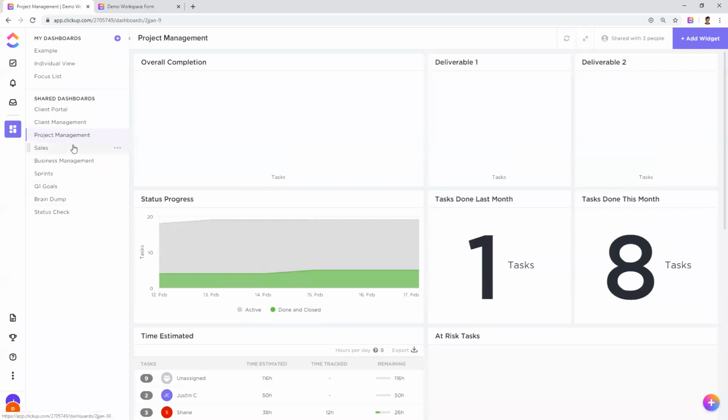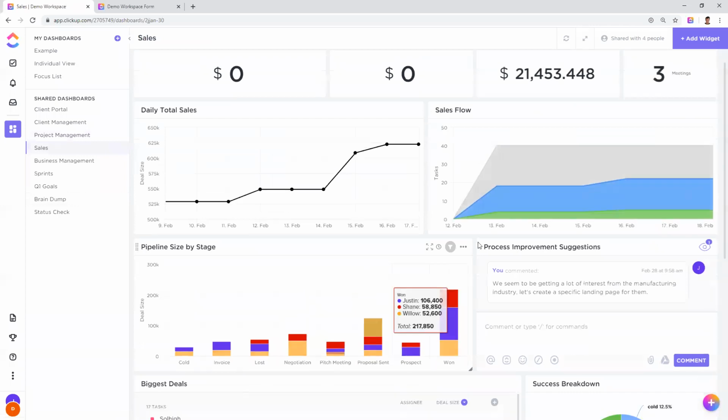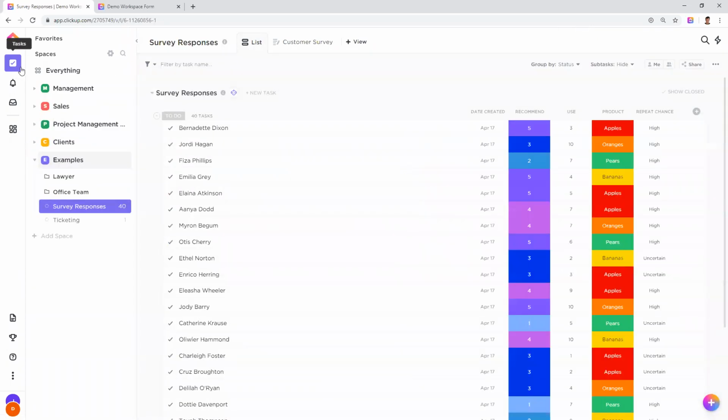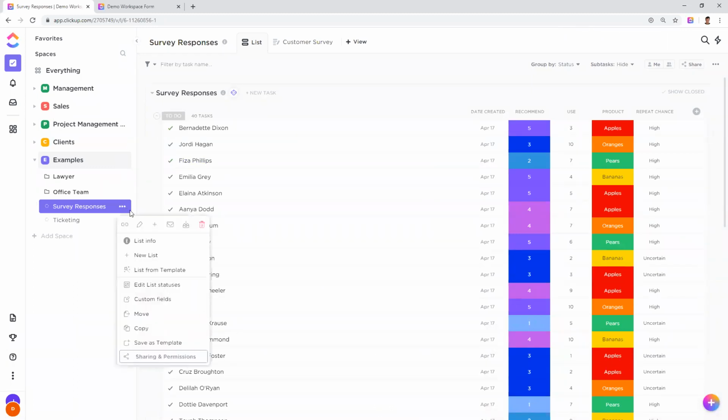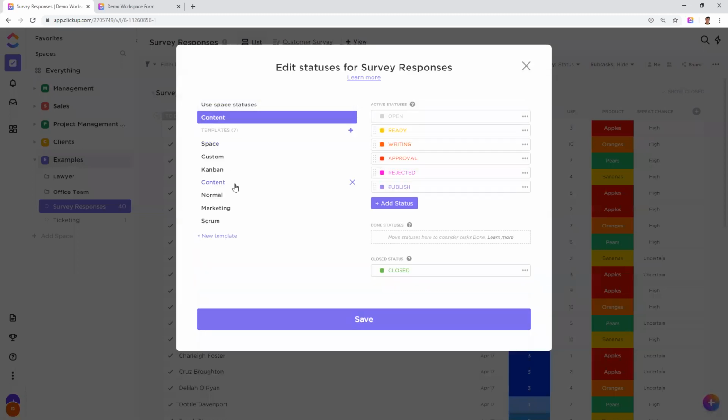This one obviously needs to be updated. It's not loading very well, but you can get line charts, bar charts, etc., to analyze your responses. Lastly, hopefully everyone is fairly aware that we have statuses. Here I've just got simple open and close statuses, but you could instead edit list statuses and create custom ones and do something more like a whole list of statuses.